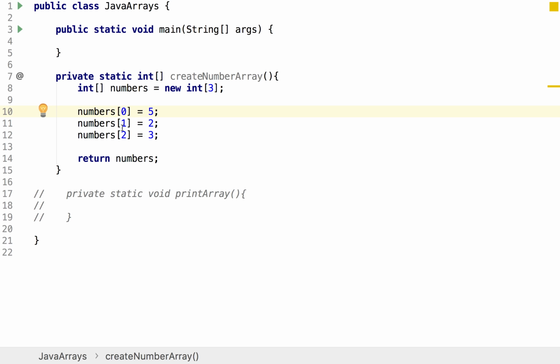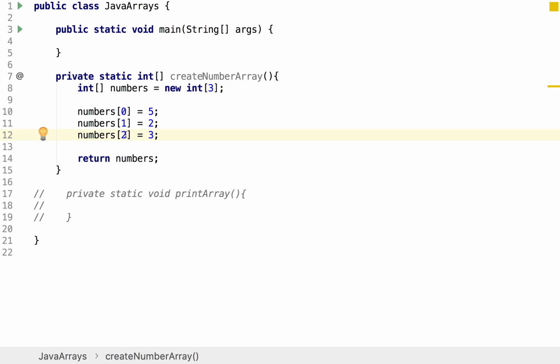So here's where arrays can get a bit weird, and that's because computers actually start counting from 0. Normally you and I would count from 1, but it's something to bear in mind that they think a bit differently in terms of their logic. Hence, when I'm saying numbers 0 is equal to 5, I'm actually saying that the array location 0, i.e. the first element in the array, is going to be set to 5. And then the second array element, or the array at location 1, is going to be set to 2. These allow us to refer to the different elements of the array, and the elements basically means the different values within the array.